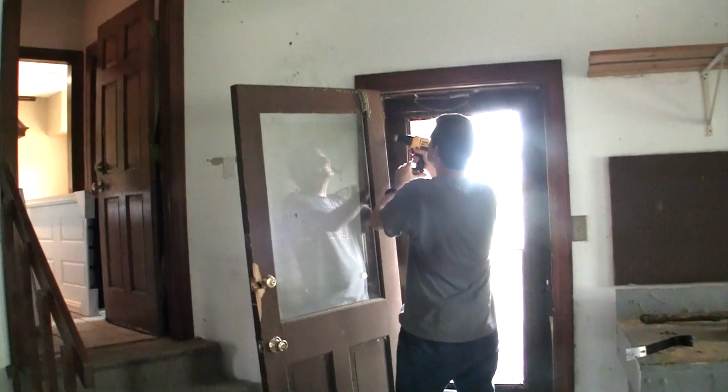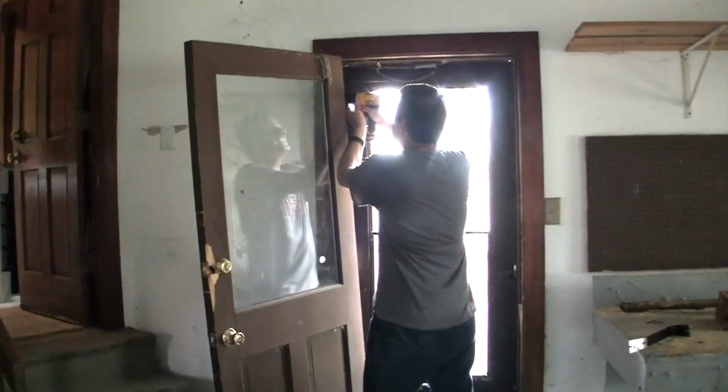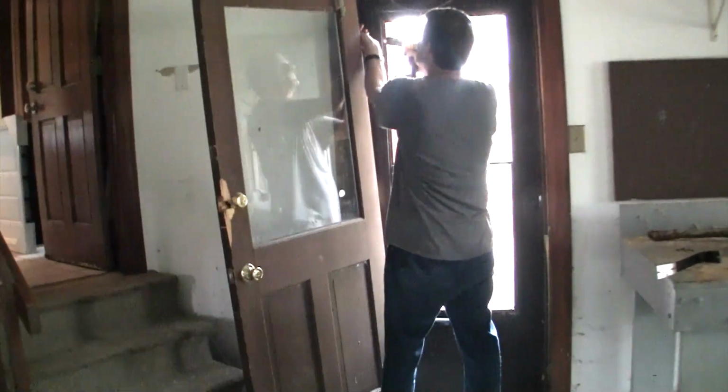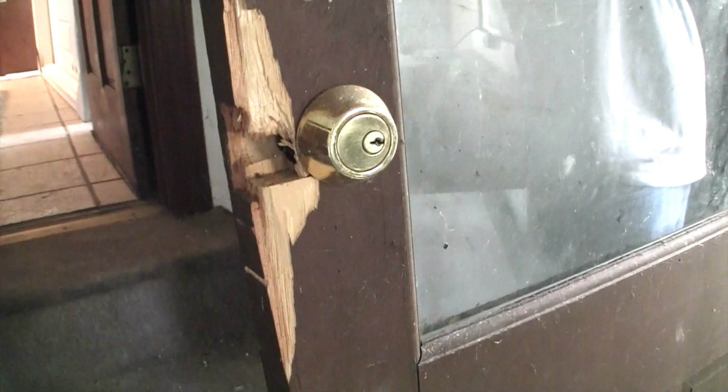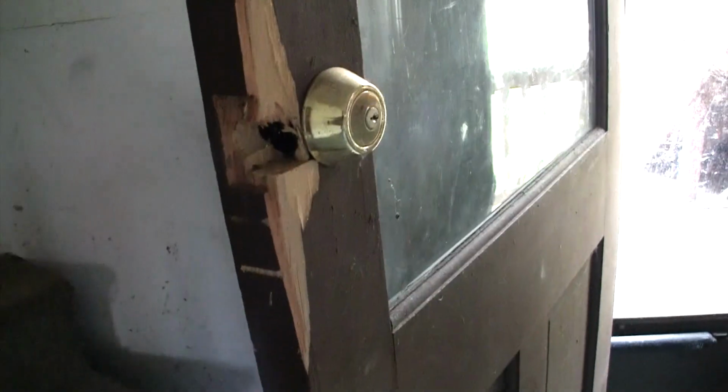We've just found that we've been getting some visitors that decided they wanted to enter into the lake house for some reason. They busted out our door. Broke the deadbolt, and this side's all busted up. They must have kicked it in or something. So we've now decided to put as priority number 1 getting a secure steel door on the back entrance to this house.